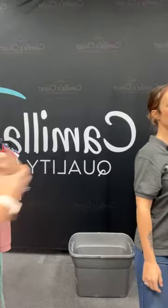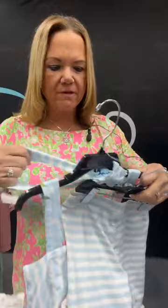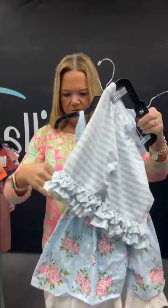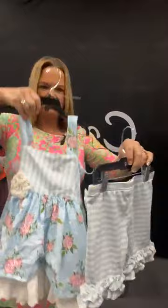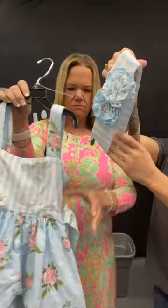Okay, this item that I'm showing now is my favorite one of the live, so I'm glad I get to show it. So you're going to love it. I'm just telling you. I didn't scan the headband. How cute is this? Okay, well, that's good. The headband is sold separately. It is priced separately, so we're going to have Kayla scan that too. So looky here. Which brand was this one? Serendipity. Oh my gosh. That's precious. Show the headband with it too. When we do the cover photo thing, I'm calling this one to hold. Look at this. Precious. These headbands are so cute. Yes. Oh my gosh. And this is only $3, the headband.